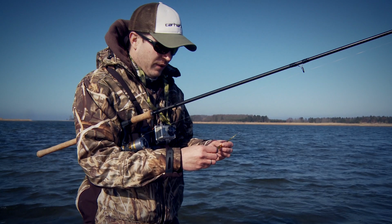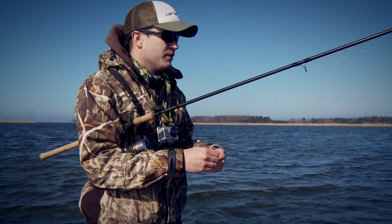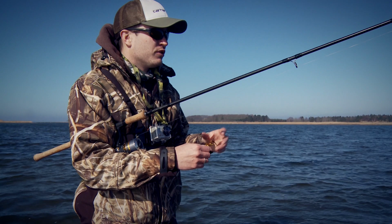And one of the great things about it, besides covering a lot of water, is compared to hard bait fishing with jerk baits or swim baits or something like that, you can fish the bait real slow and still have it looking real lively. A fly like this, either in flash or in feathers or different materials, is going to pulsate a lot when you fish it real slow.